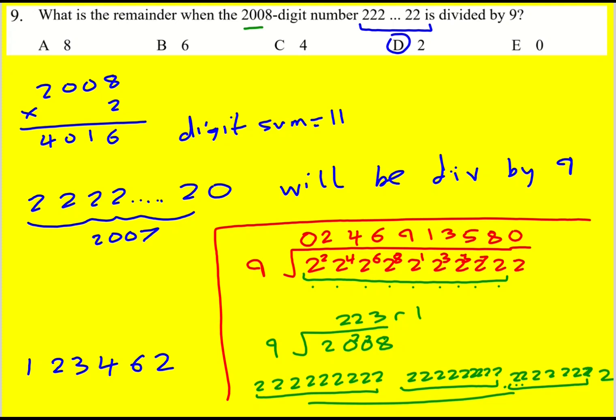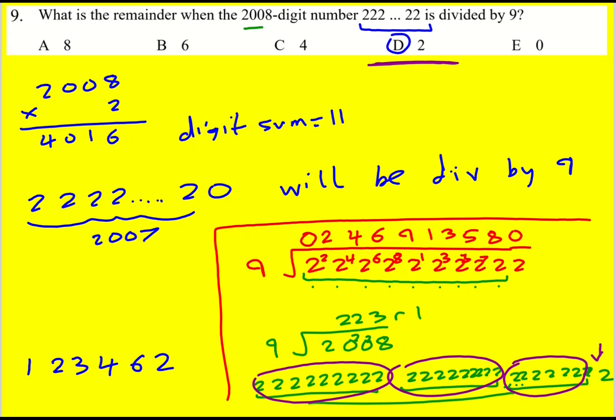So what that tells me is that 9 will go into these lots, and then these, and then these, and all the other ones, and then I'm left with a single 2, which 9 is not going to go into, and I can work out the remainder of 2 that way. Of course, this is much more complicated, but hey, it works. But be aware of the divisibility rule and how that can speed things up. But this approach worked as well.